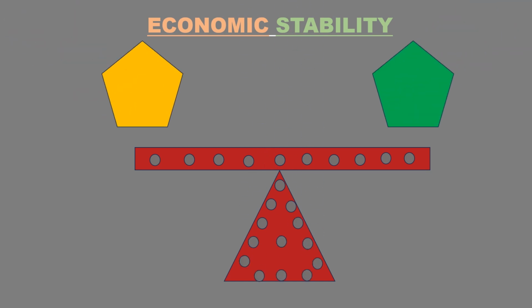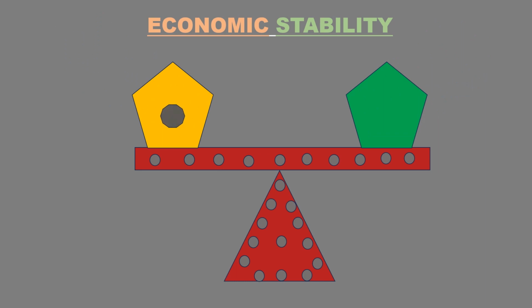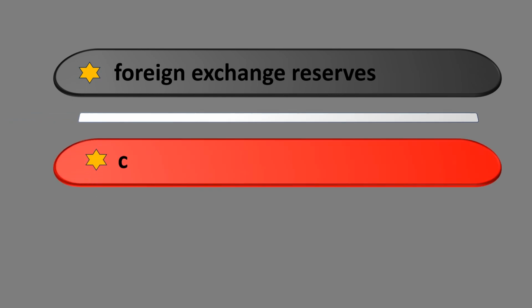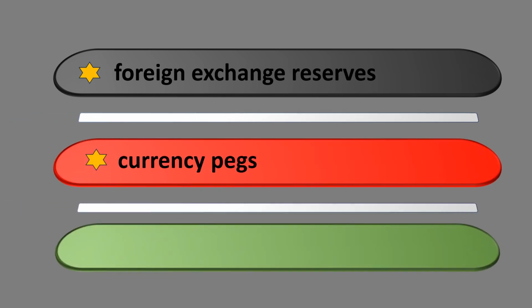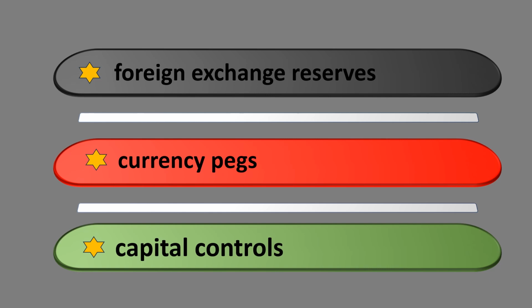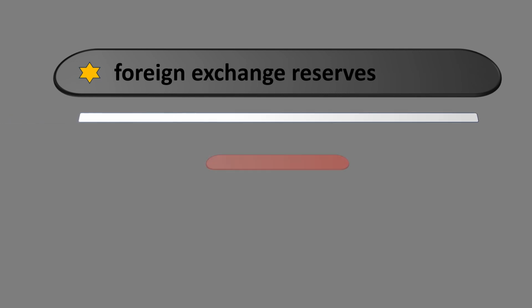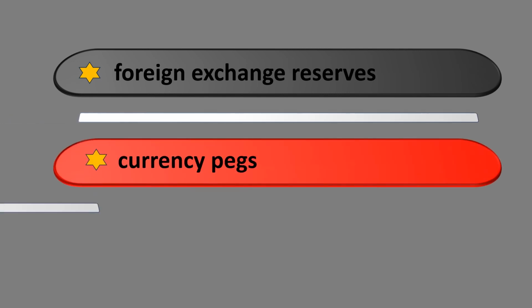To mitigate the impact of exchange rate fluctuations, some East African countries have implemented measures such as 1. Foreign exchange reserves. These are assets held by a country's central bank in foreign currencies, such as the US dollar, euro, or yen. 2. Currency pegs. This is a fixed exchange rate system in which a country's currency is tied or pegged to the value of another currency or a basket of currencies.